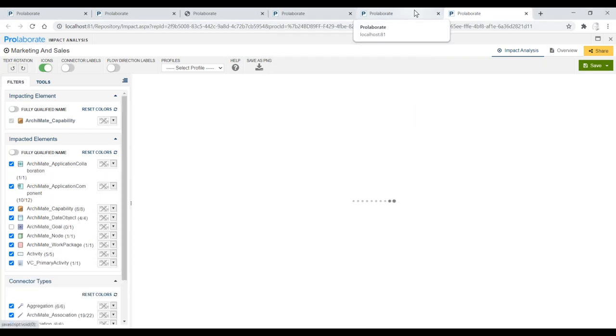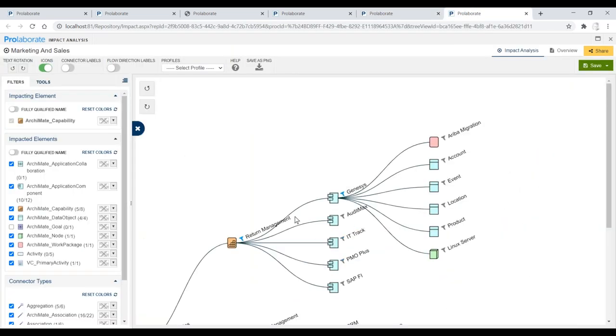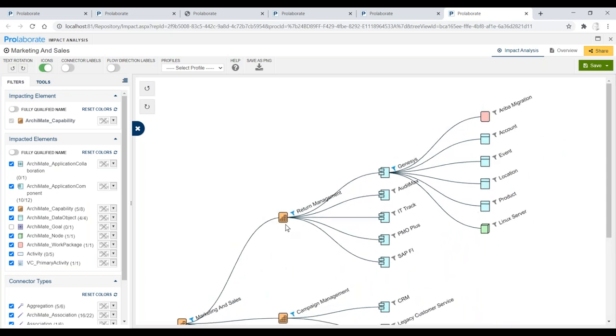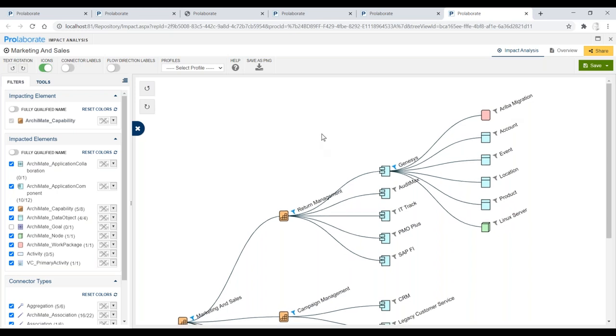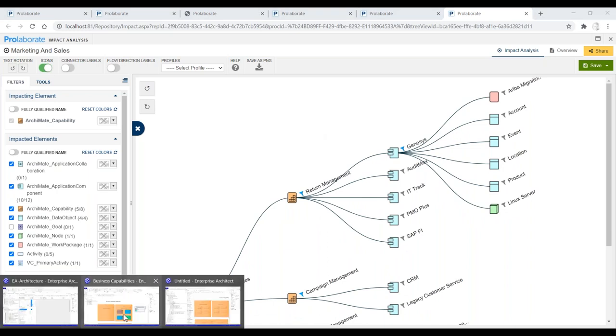Okay, I just added it, there it is. So it's getting four levels of data. I started with the capability, it goes to L2 and then the application, and then from the application I'm now able to understand the data that's connected to it, the tech stack that is connected to it, and even the projects that are connected to it. So this kind of what-if analysis is also enabled from the same data, from the model that we created.